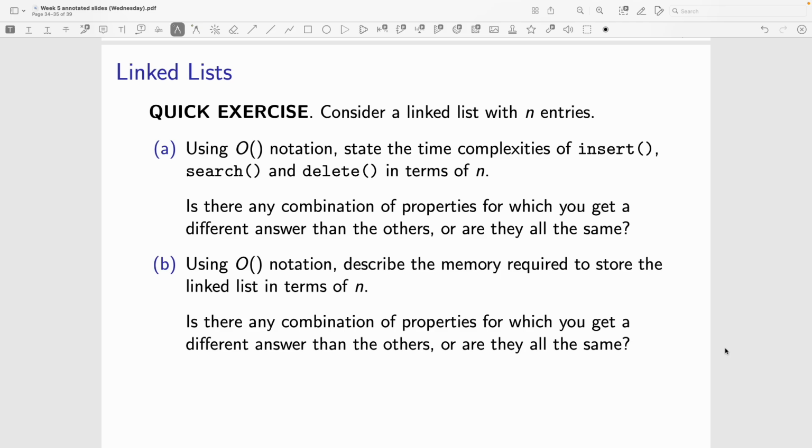That means that it will never do worse than linear time. So the time the algorithm takes to execute grows linearly with the number of items in the list. But it will never do worse. If you have 5 items in the list, it'll take less than 25, something like that. But it could do better.